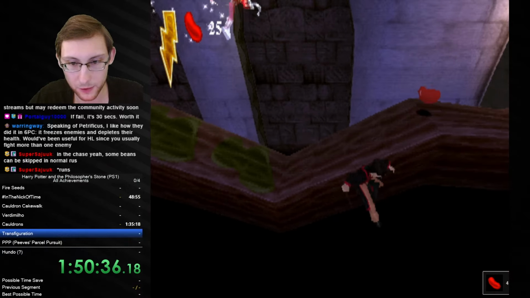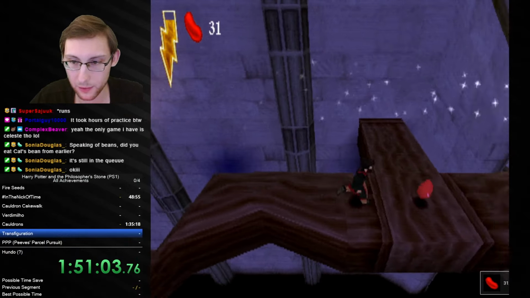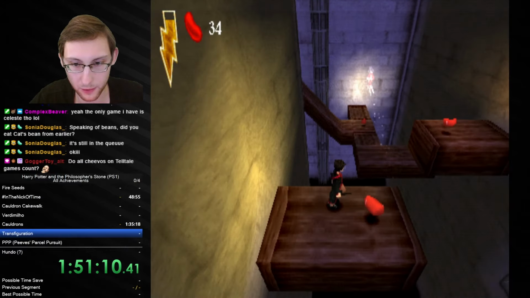I hope I can... I mean, I should still be able to win this, right? And those chocolate frogs... Okay, Harry, they're just actually kind of difficult to see. But I'll eat the bean in a second. Oh god, what is this cursed parkour? Usually you just jump down here and that's it.